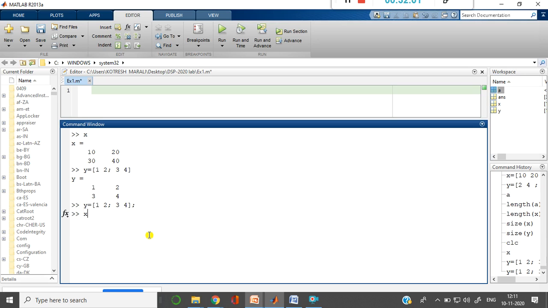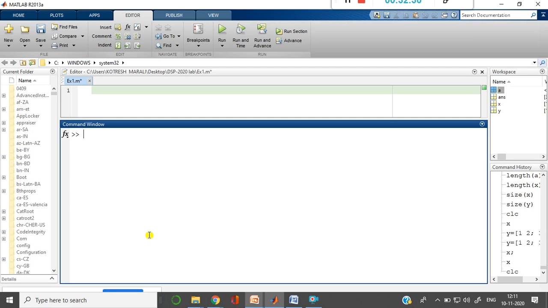See here, I say x, I put semicolon, now I press enter. It is trying to hold or hide the values of variable x. If I say simply x and press enter, it will display the content of variable x. So that is the meaning of putting semicolon and not applying the semicolon.